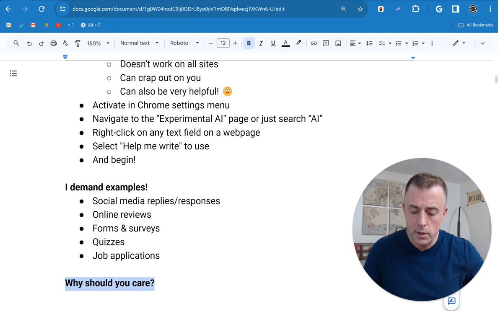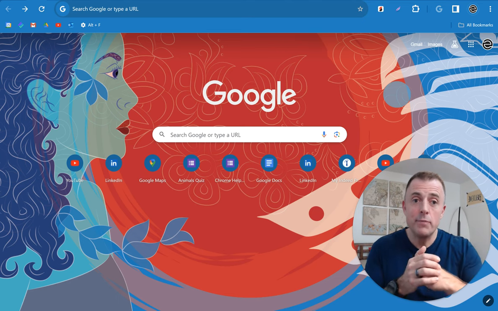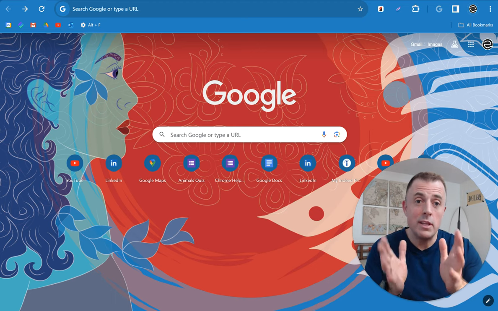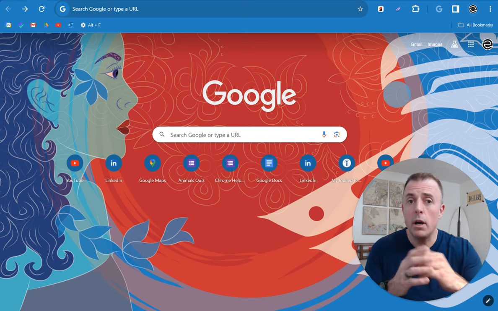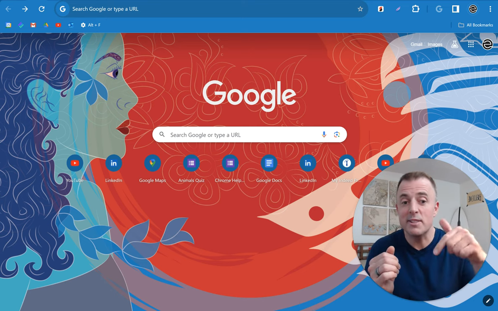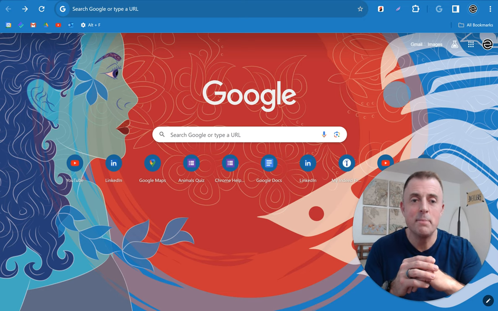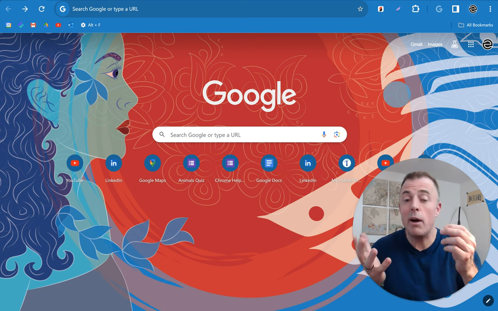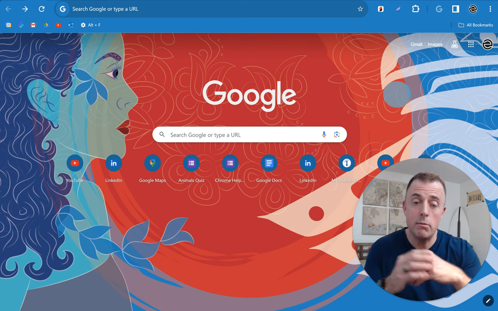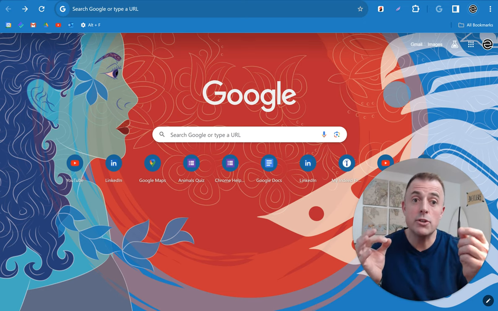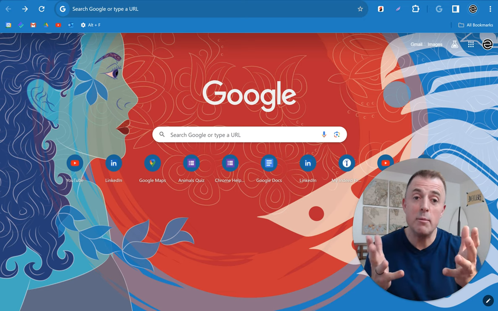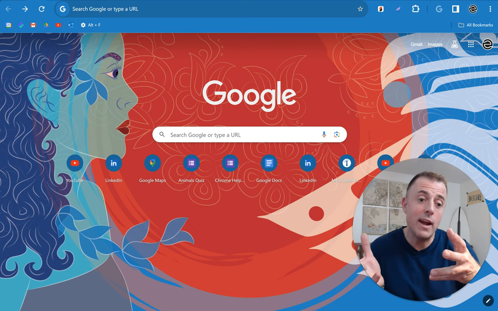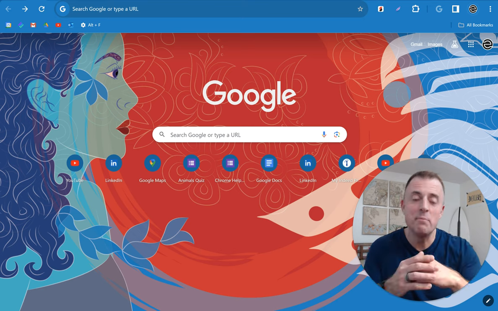Let's jump right in. So, what is Chrome's Help Me Write feature? Google has just exported the Gmail Help Me Write function, also available in Google Docs, to the Chrome browser. Videos linked down below on those features. So Gemini can now write for you in browser, and can provide contextually relevant assistance. It knows where you're at, it knows the question you're asking, and gives you text based on that relevance.